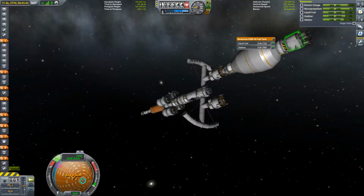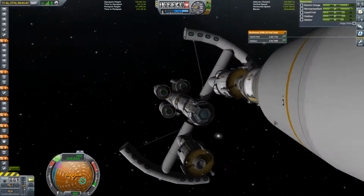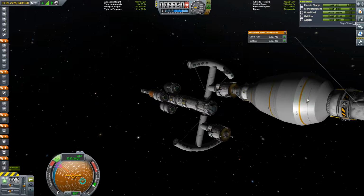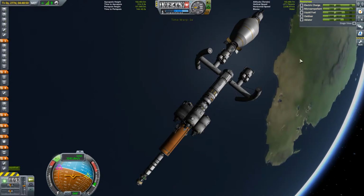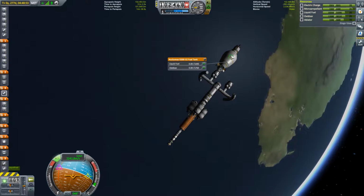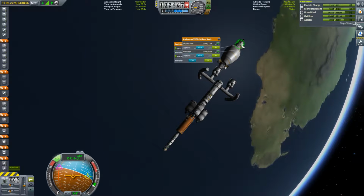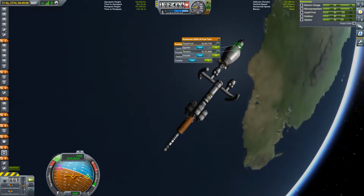But the next step is going to be to transfer a lot of this fuel over, which we don't have any in there pretty much. I guess we can add a little bit from the tank that did survive, and then we can return it. So I will work on that. Alright, we now have all the fuel transferred out of the ascent stage, except for a tiny amount that I'm going to leave inside of this little section right here so that it can return.